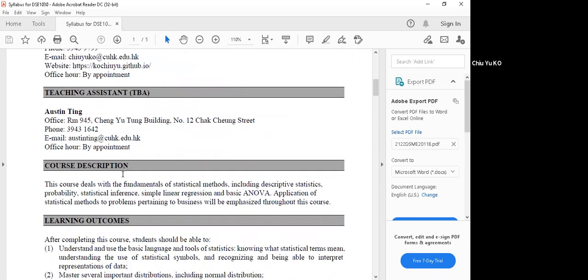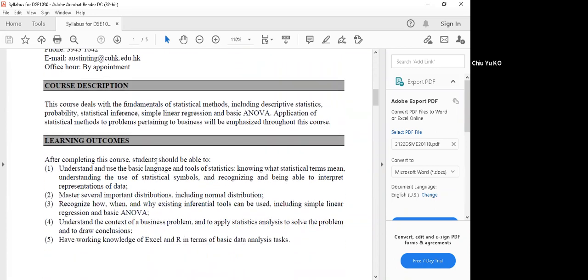And the course description. This is a class that tries to give you the basic tools to do statistics. Usually it's a two-course sequence, but in B school, we combine it into one. Actually, in my old days as an undergraduate student, it was two courses, but now they combine them into one. We are focusing on a lot of stuff, so you cut corners, but anyway, we will be able to equip you with things to do statistical analysis.